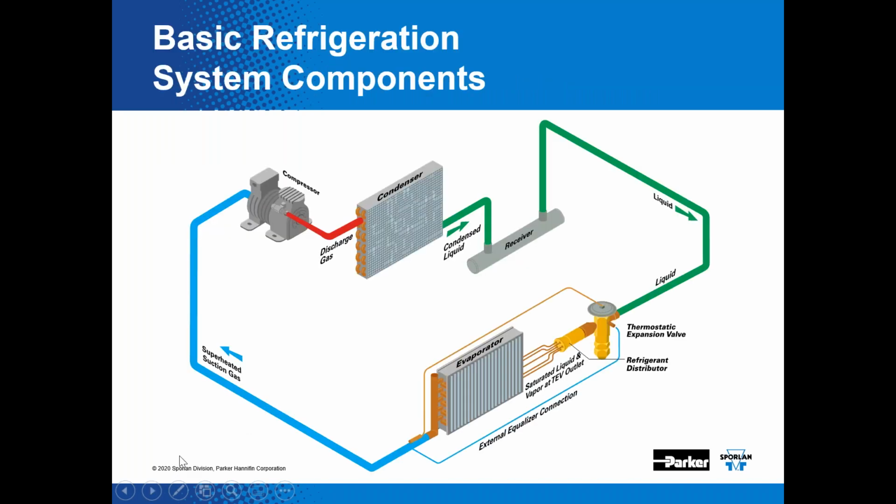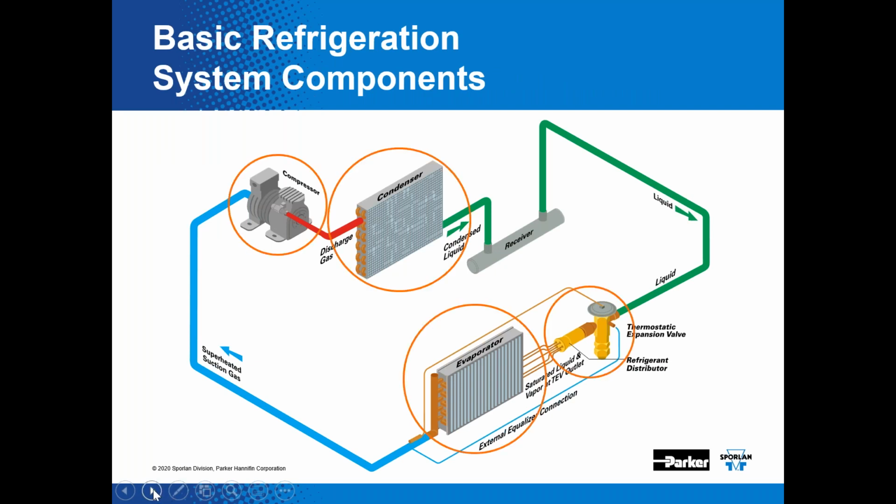So let's start out with the basic refrigeration components. You have the four basic refrigeration components: the compressor, the condenser, the evaporator, and the expansion valve. I think a lot of times the expansion valve actually ends up being misdiagnosed because of other issues going on in the refrigeration system.